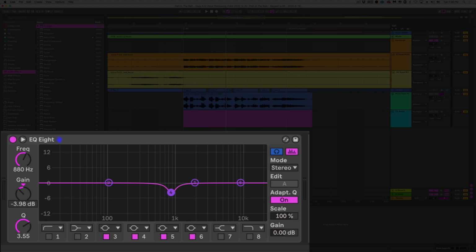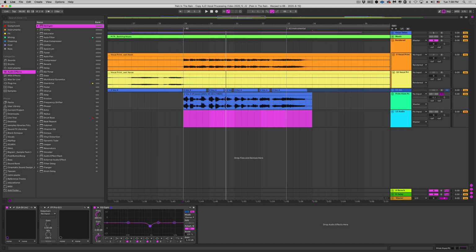Okay, and you want to go between 3 and 5 dB of reduction, not too much, and make sure your cue's not too wide because if it's too wide, then you're taking out too many frequencies. And if it's too thin, then you're maybe being too surgical, unless of course you want to be that surgical. So somewhere, normal like that is just fine. And that's how you fish for frequencies with a regular old EQ. So I'll just get rid of that now and turn this guy back on.